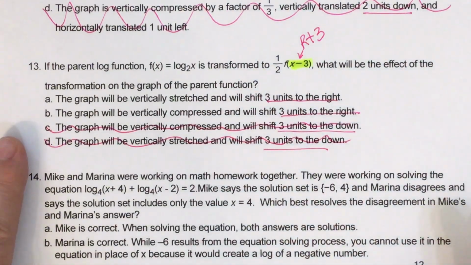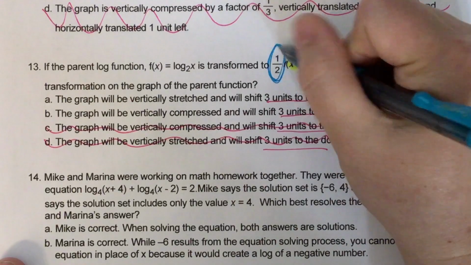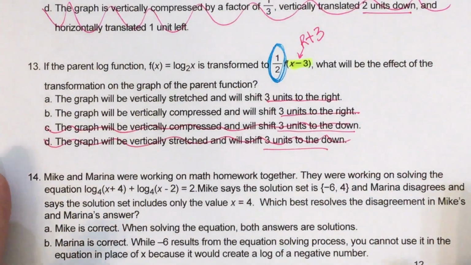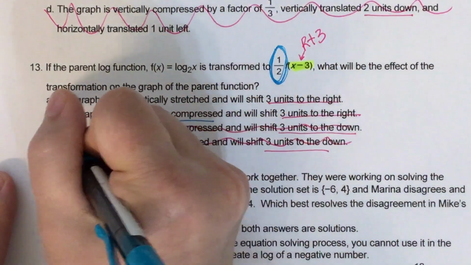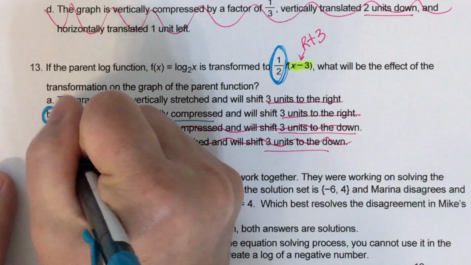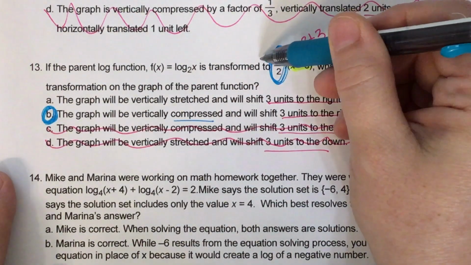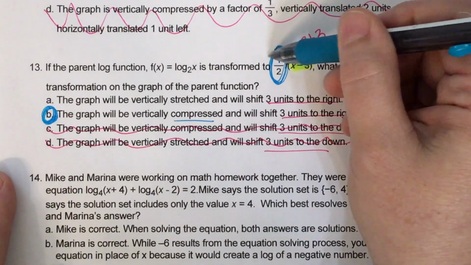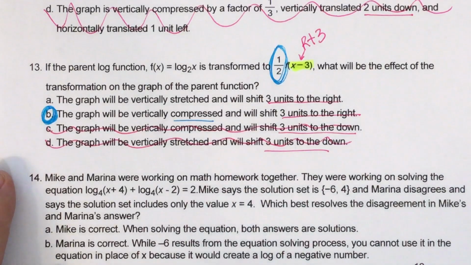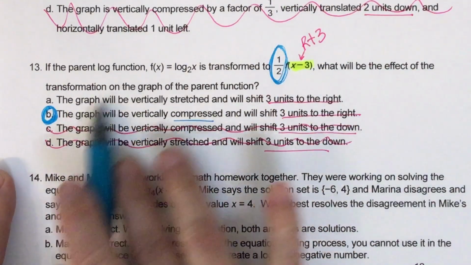Okay, so now I just have to know if it's a stretch or a compression. So look at the number in front. Once again, that's not bigger than 1, so this is not a stretch. This is a compression. That number in front is between 0 and 1. It's a compression. Now, if anybody's wondering when it reflects, that's when you have a negative in the front. So if you see a negative in the front, you want to look for reflects over x-axis. So if I saw a negative in front of this, then I'd also look for reflects over x-axis.